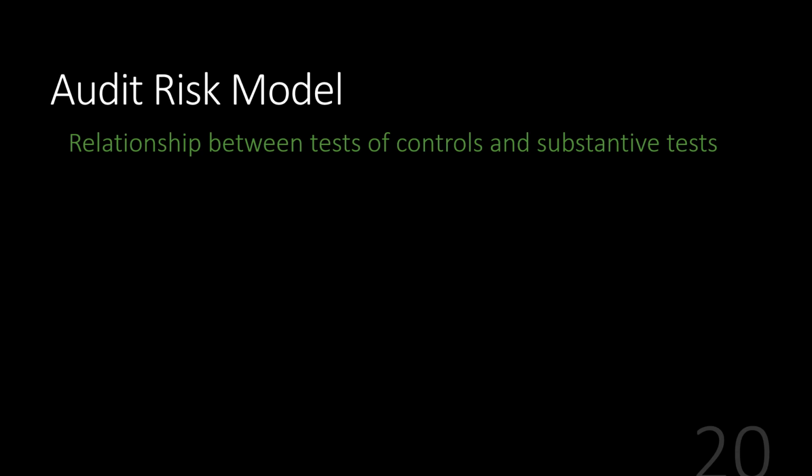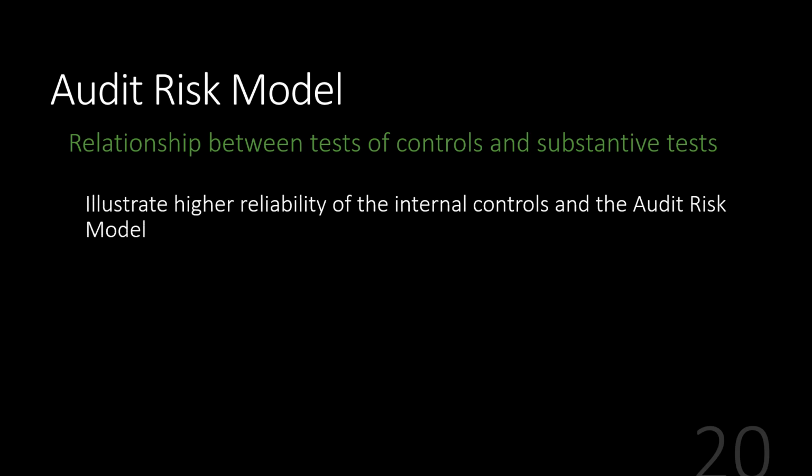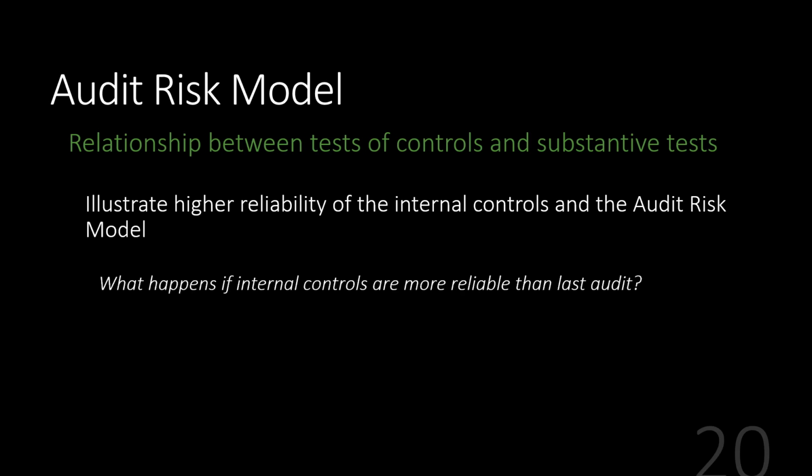So we took a look at that formula with a sample scenario, and those tests and controls relate to the substantive tests directly. As we review the tests of controls, basically the controls review generally performed during the fiscal year, that plays a large role in how we determine the extensiveness of the substantive tests that will be performed in the audit itself. So let's say we completed last year's audit, and we, as part of our audit, since we're providing value with our audit on top of the opinion, we gave management a number of recommendations to improve their internal control environment. And we see that this year they implemented a fair number of those, and we have determined that their internal control environment is more reliable than it was last year.